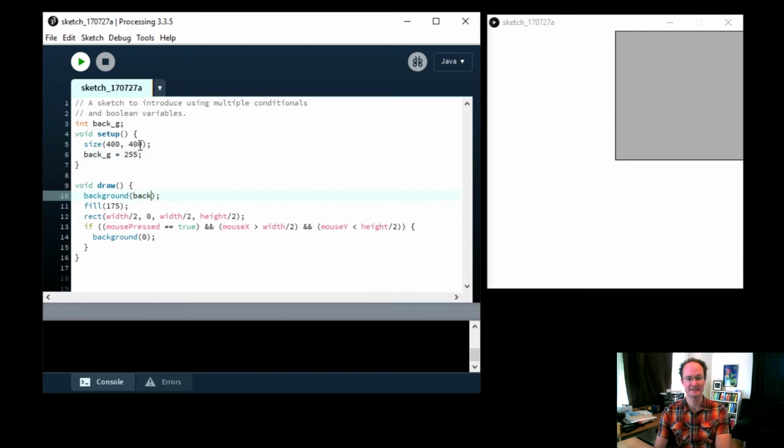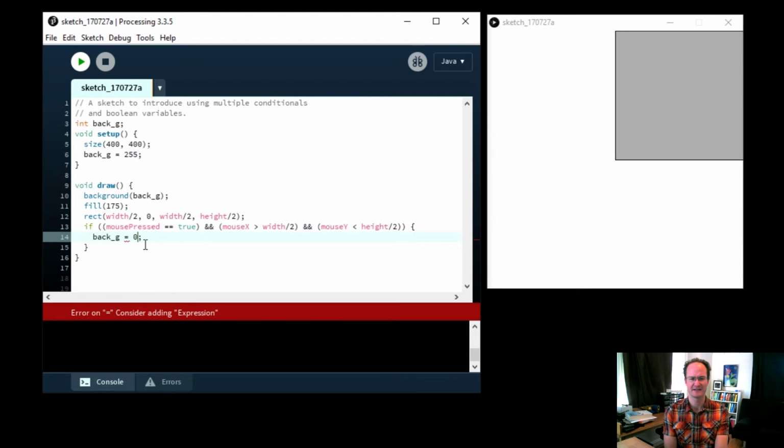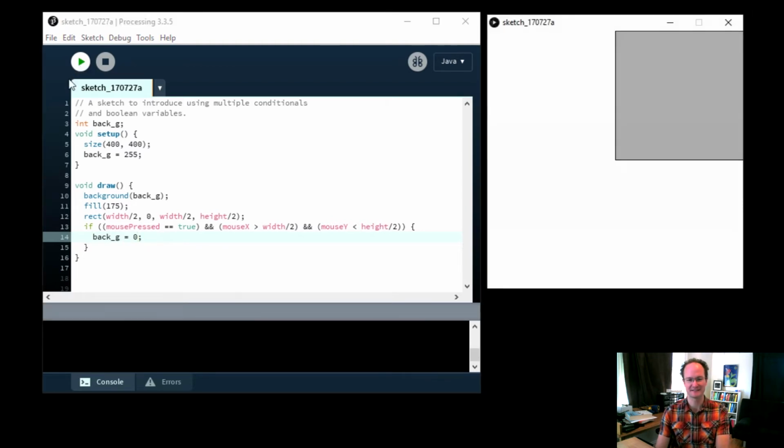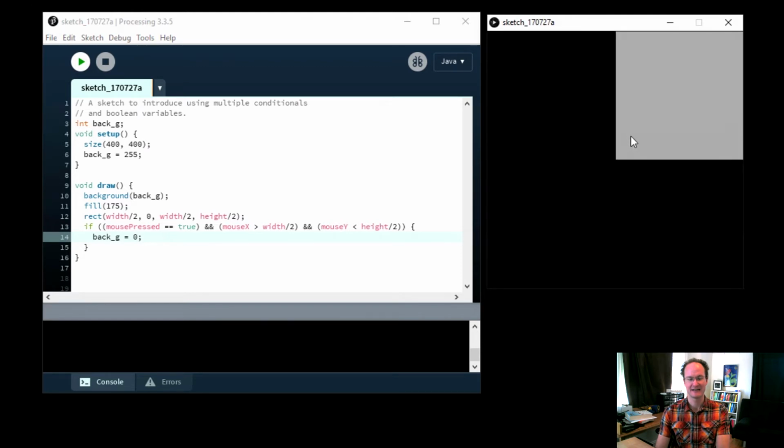Okay, now I have replaced that number with the variable. And now I'm getting rid of that background command. I'm just saying reassign a new value to the variable. And now we should still be able to see that rectangle even when the background changes. Good. And that looks good. But, oh no, there's a problem. It never turns back. Oh. I wonder if we could fix this.